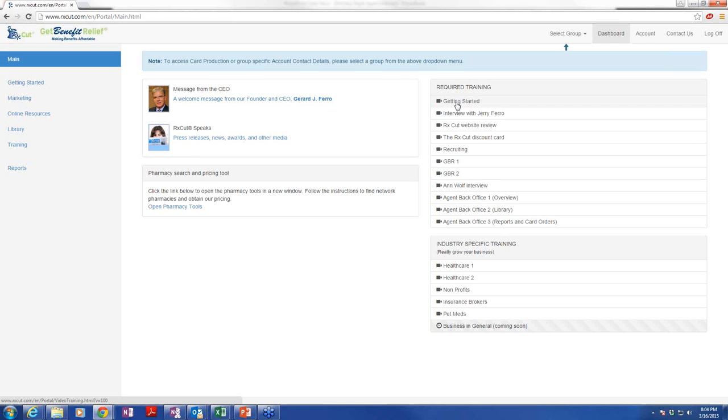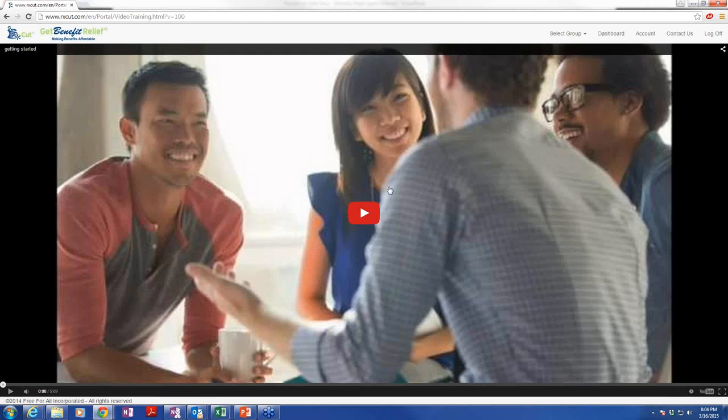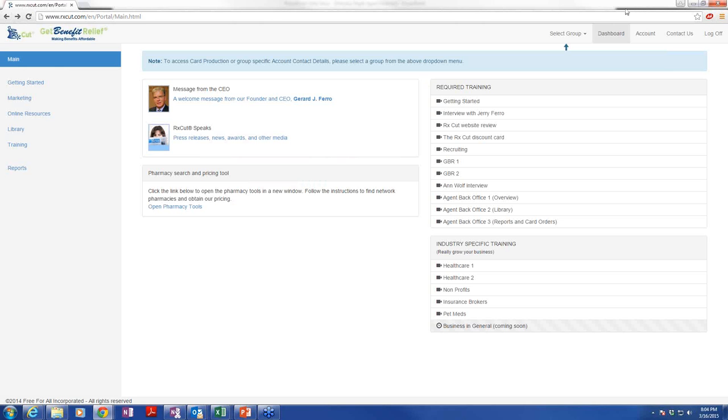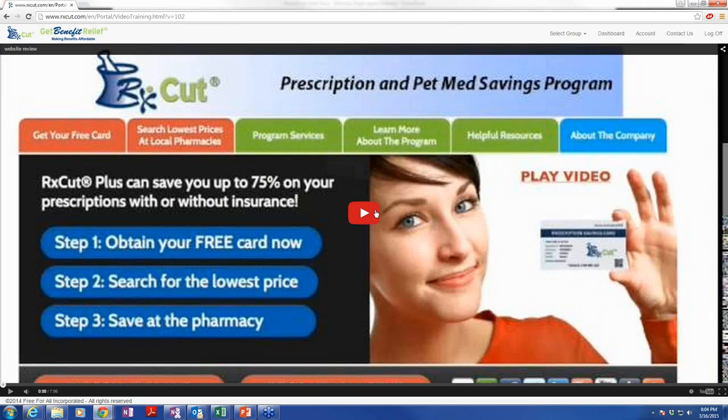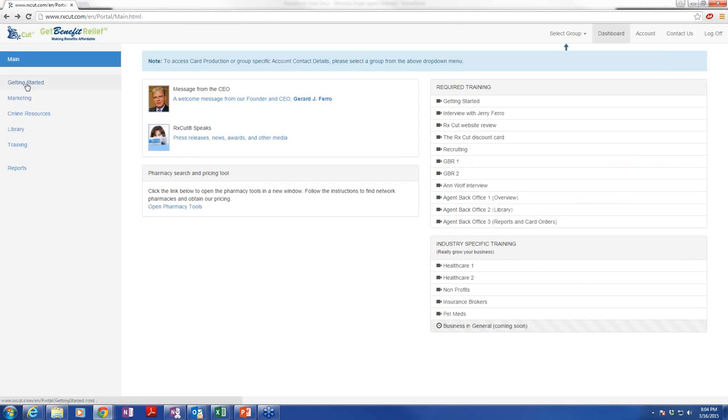And also, just a little hint or a tip here. I've done this several times myself. When you play a video, rather than close it out, hit the back button to get back to the main page. If you X out that page, you'll close out your session and you'll have to log in all over again. So from any of these videos, once they get done playing, all you got to do is hit the back button to get to the main page.